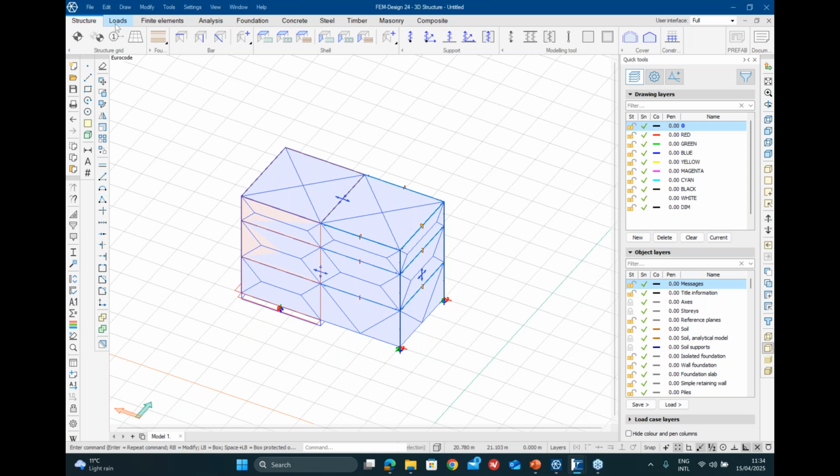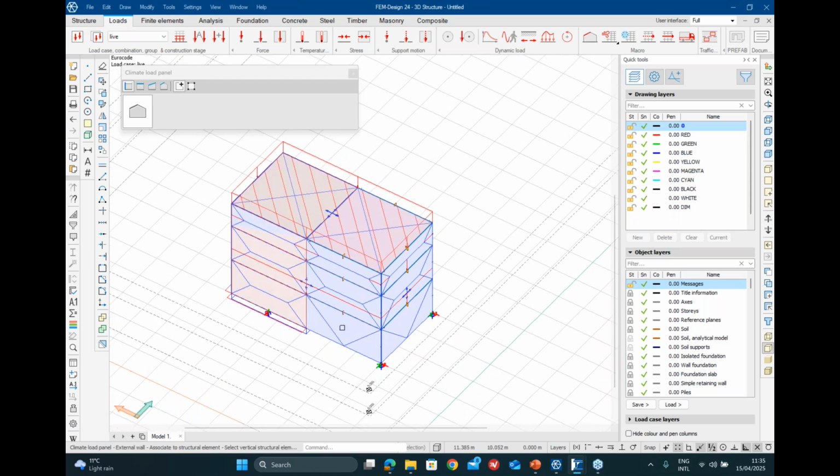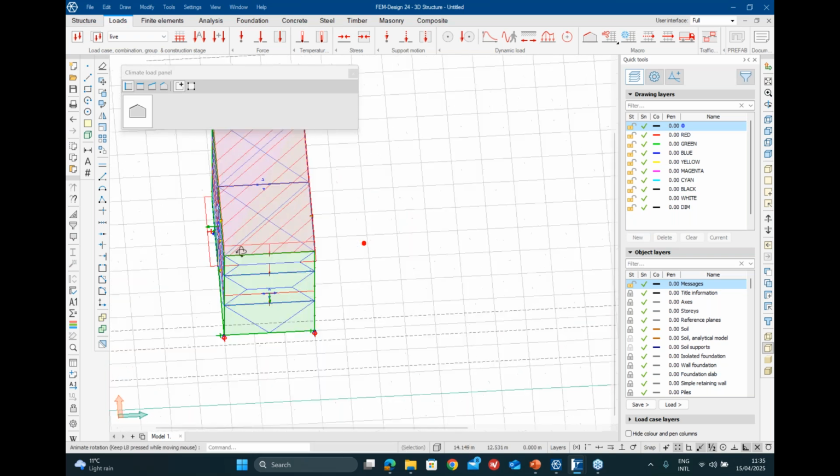I can go to the next phase and use this one in order to tell the software which is the exterior part and which is the interior part. So I just click outside it and you see it's external wall.